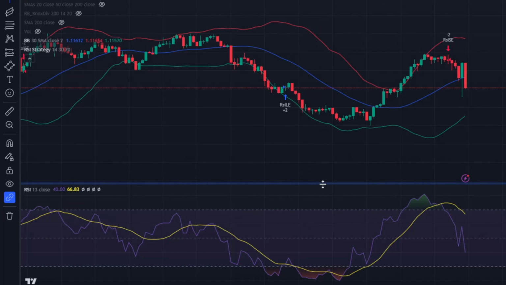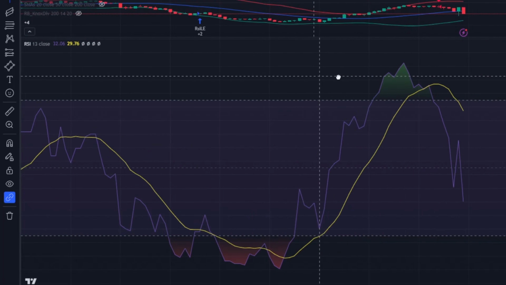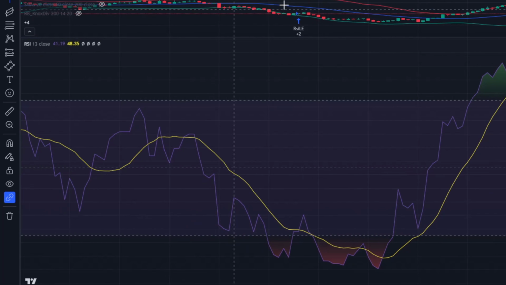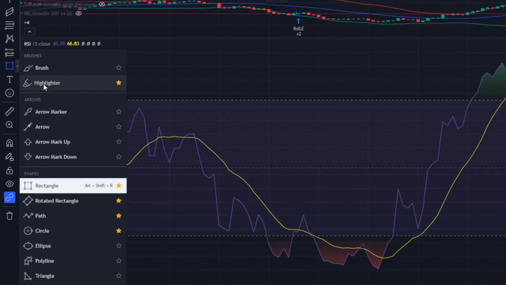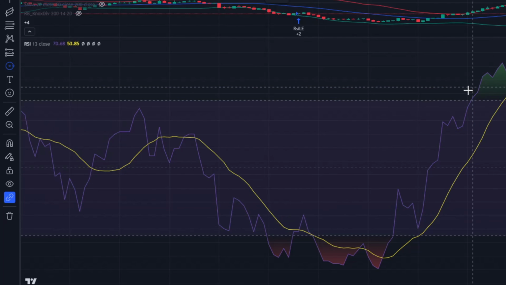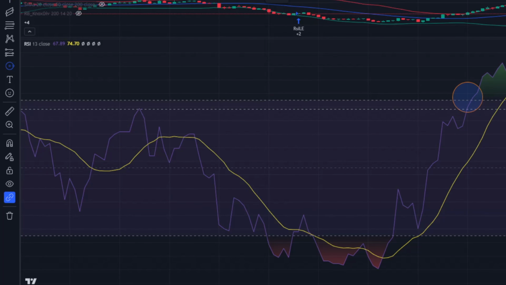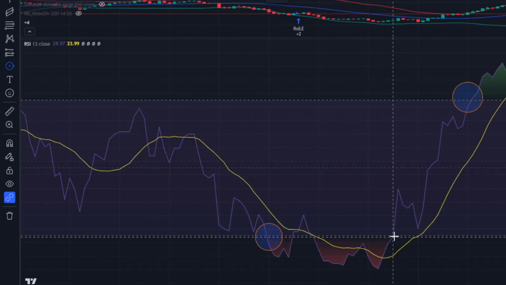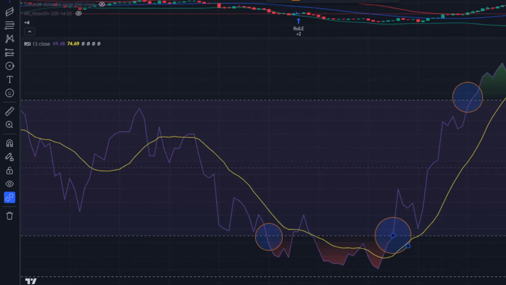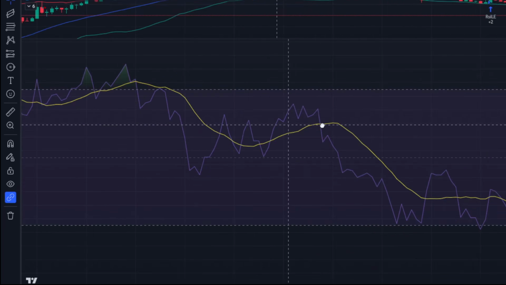Conclusion: that's how you can combine Bollinger Bands and the RSI to create a profitable trading strategy. This strategy works well in trending markets, but remember to avoid it in sideways markets. And as a final reminder, patience is key. Wait for both conditions to line up before entering any trades. When using this strategy, always remember, the trend is your friend. Whatever the reason, never trade against the trend.